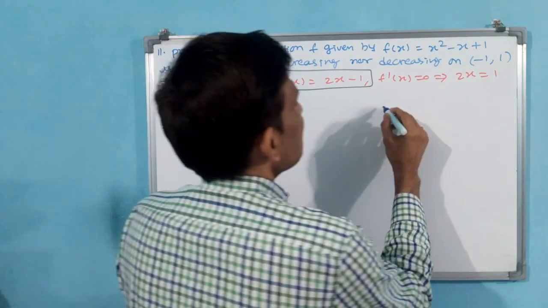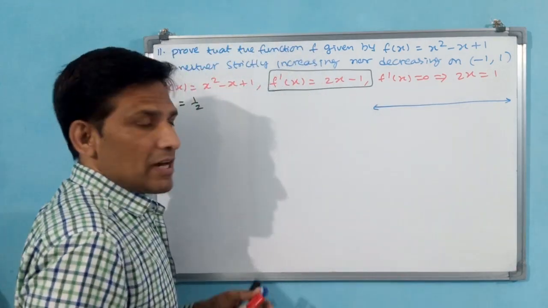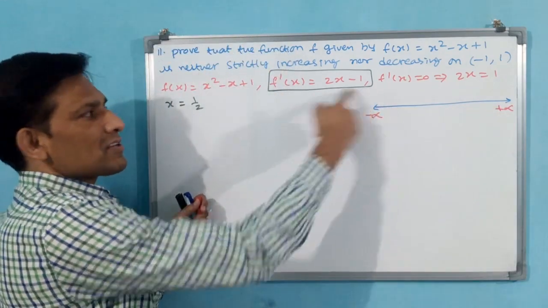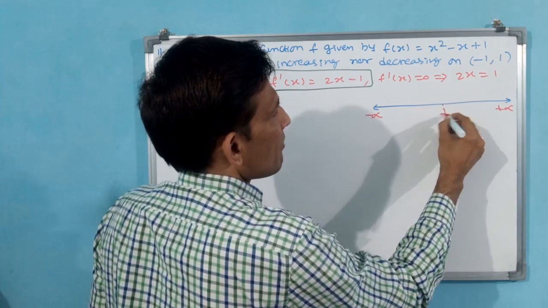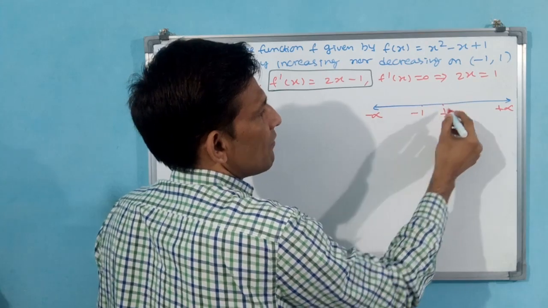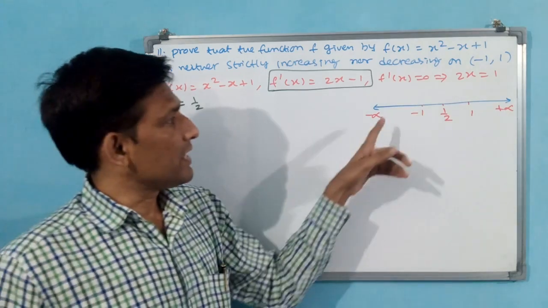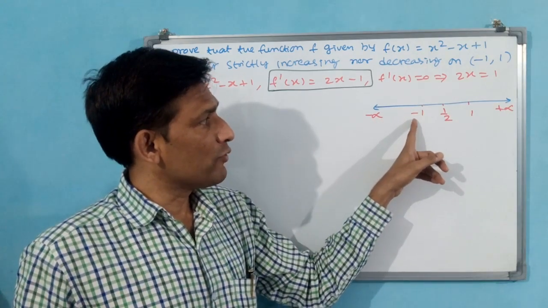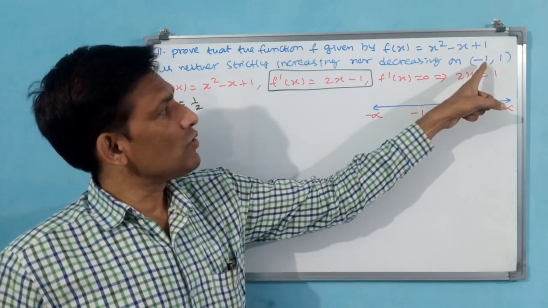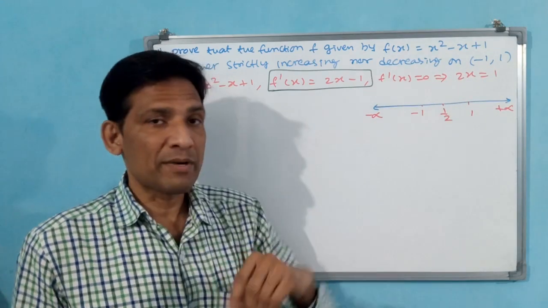Write down once again. See what I am writing: minus infinity, plus infinity. As per our strategy, 1 by 2 is the midpoint. But as per the examiner, minus 1 is this side and 1 is this side. That means there are 4 intervals, but you need not consider minus infinity to minus 1 and 1 to infinity. You have to see only these two, because you are asked to check minus 1 to 1, but not up to 0, up to 1 by 2 you have to see.